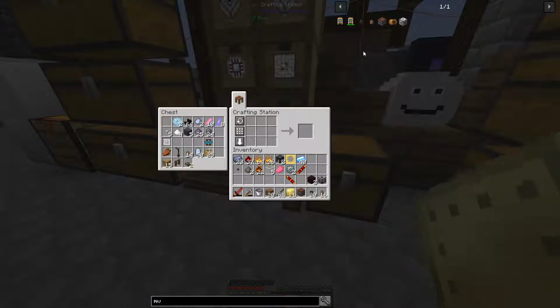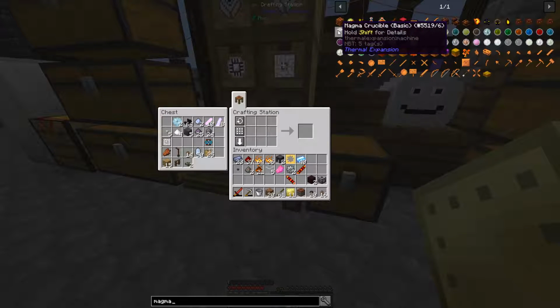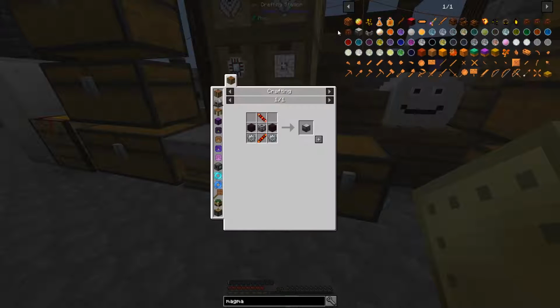Alright, we're going to start by making a magma crucible, and here's why. But let's start by looking at the recipe for this. So it's invar gears, which is easy peasy. Nether brick, which is easy peasy. Redstone reception coil. You need dawnstone.